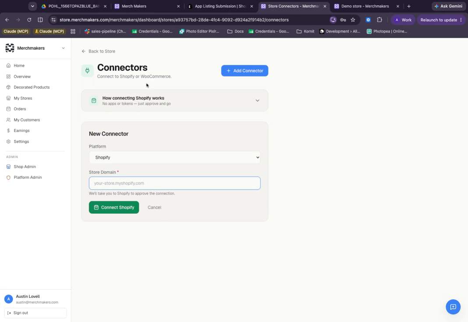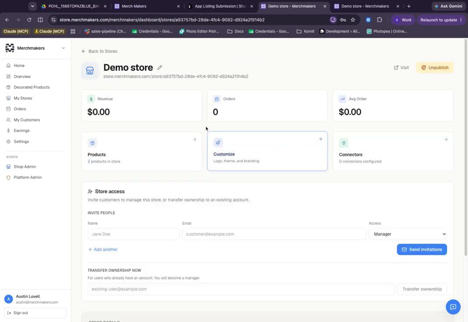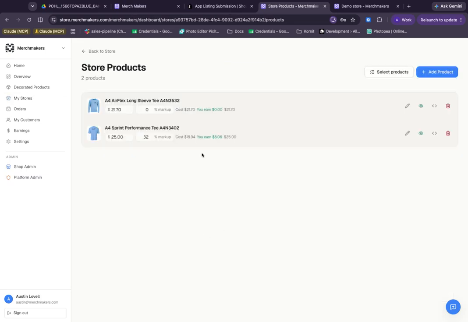Then the products you've added here will get pushed up to your Shopify store, and you can start distributing there. And when people buy a product on Shopify that you've linked, that order will get sent back to the Merchmakers platform, which will then go to whichever shop is running this, and they will handle the fulfillment.